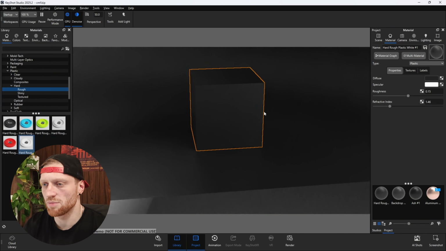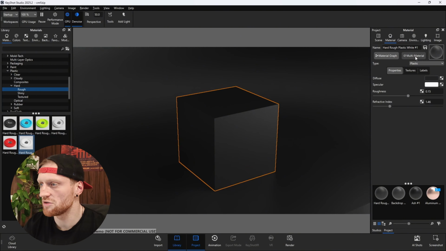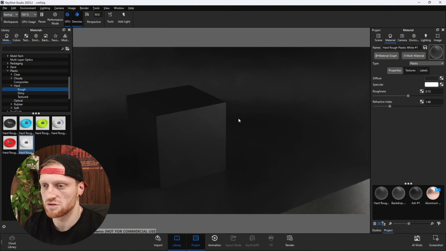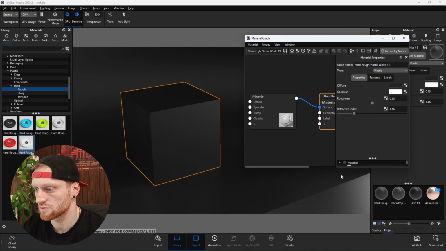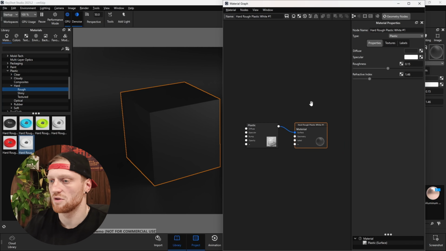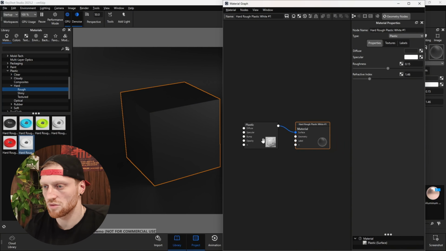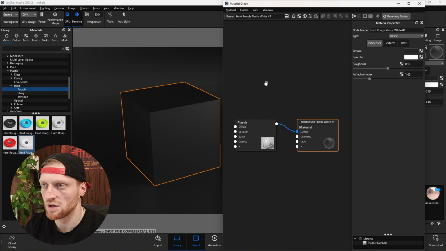You can obviously apply all the materials that we are going to cover today to everything, but I will just make a multi-material and then we jump into the material graph to see what happens. Material graph. All right, I will pull it up. Right, so this is the basic plastic material, right? No textures, nothing. It's just some roughness, some refraction, a color, specular, and diffuse.